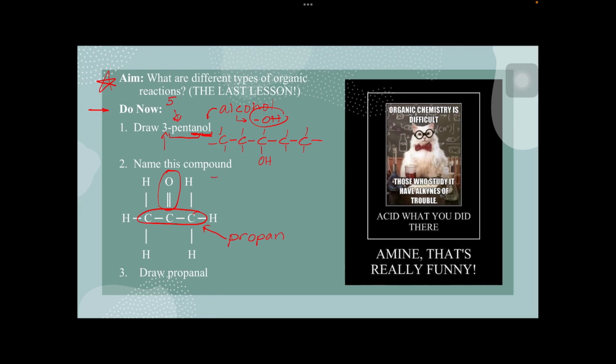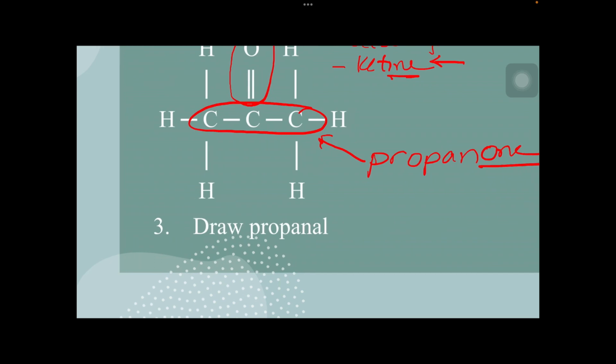When I have a double bonded oxygen, it can be an aldehyde, this is using table R, or it could be a ketone. The placement of that double bonded oxygen will tell us which category that falls into. So when we have a double bonded oxygen that's not on the end of a carbon chain, that will be classified as a ketone. So to name a ketone, I look at the example they give me on the reference table. That shows me how to put the name together. The ending of a ketone has to be -one. Okay, so that's propanone.